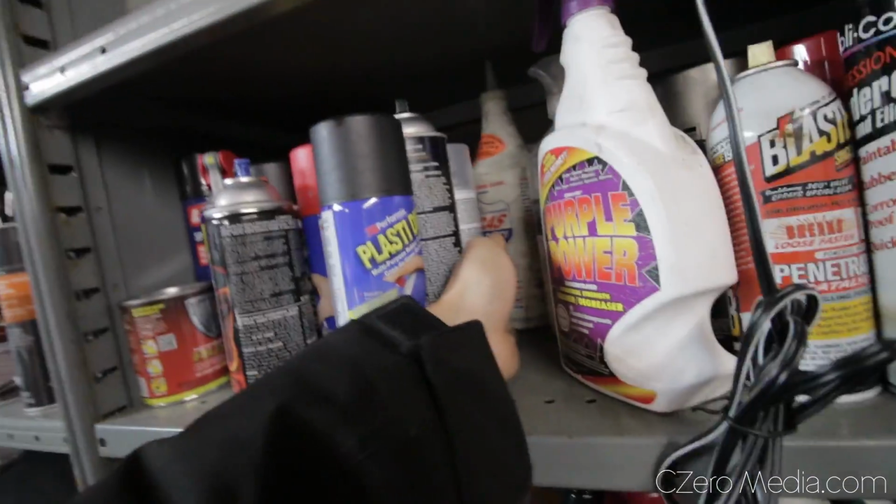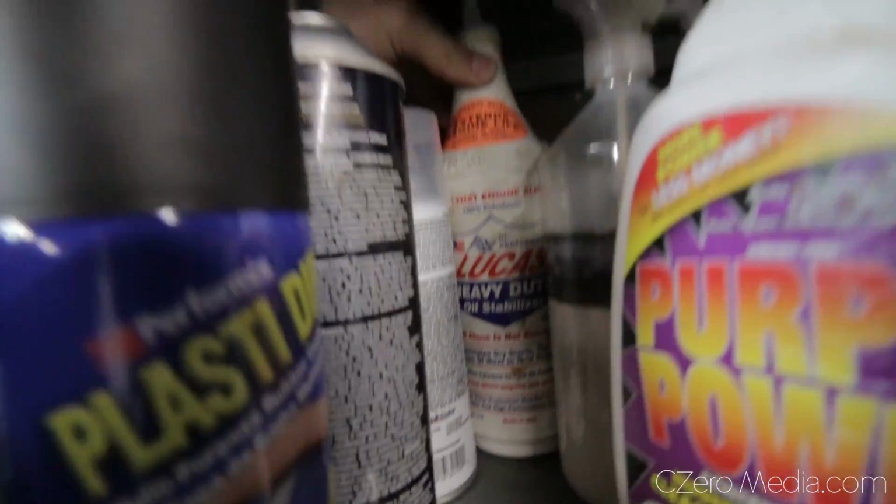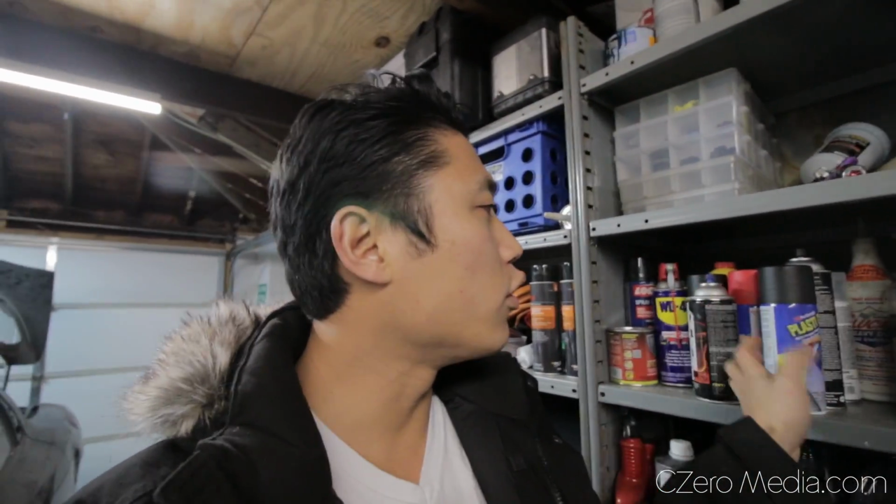And I have, if I can get down back here, the oil stabilizer. This I use when I'm trying to lubricate components inside the engine. So when I'm putting together the head of the FD, which is kind of funny, head of the FD, because now it's a V8. If I'm doing new valves, springs, cams, I want to lubricate any of the mechanical contacting points, because on initial startup there's no oil in there and it might potentially wear out the components. So what you do is put oil stabilizer in between the metal contacts.